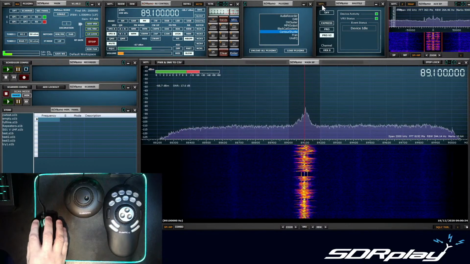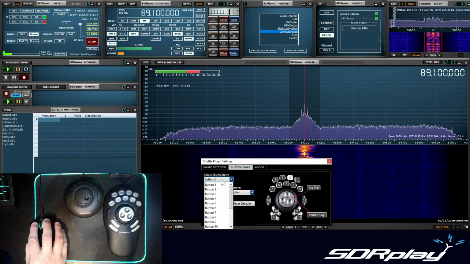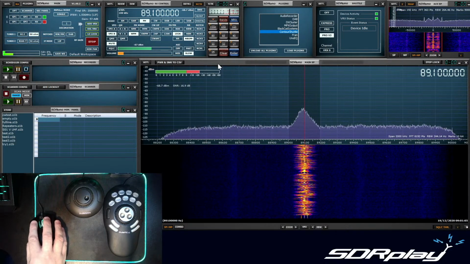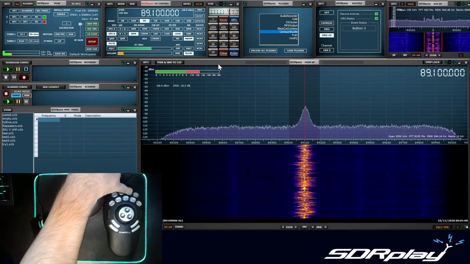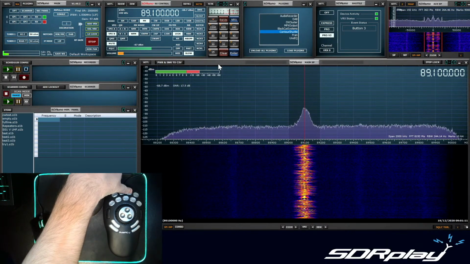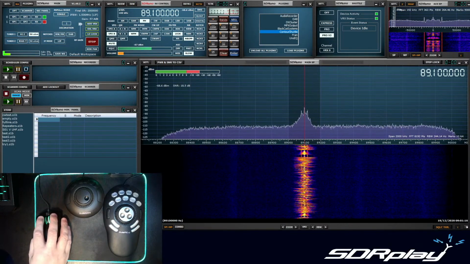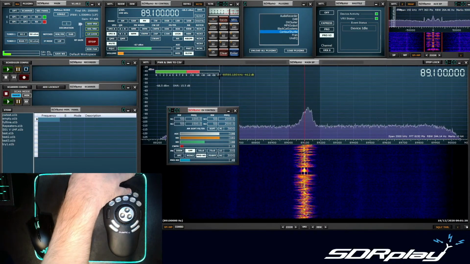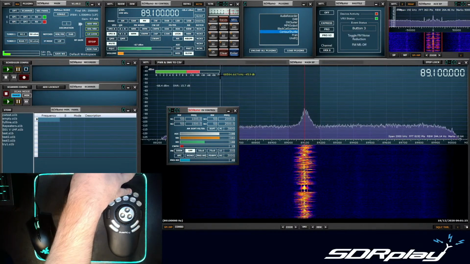So if I go back to the settings, let's find out what we've got on button 3. So we've got FM noise reduction on button 3, toggle the VFO on button 4. We can try those. So button 3, which is up here, so the FM noise reduction, unfortunately that's in a different panel I don't have displayed. So if I open up the RX control panel and now press the button 3, you can see that the FM noise reduction is going on and off there.